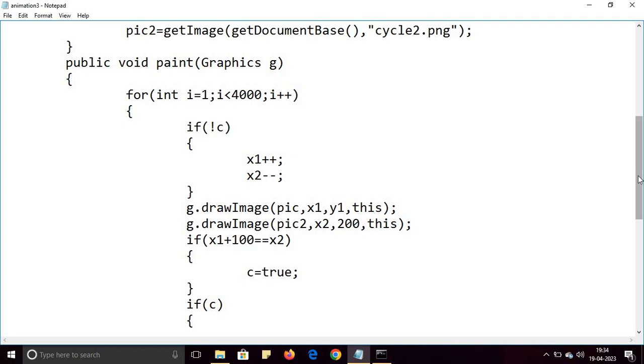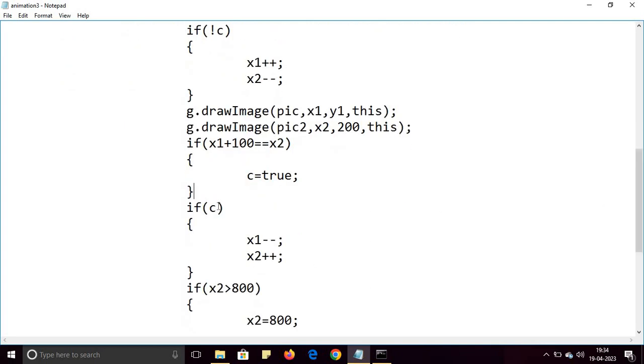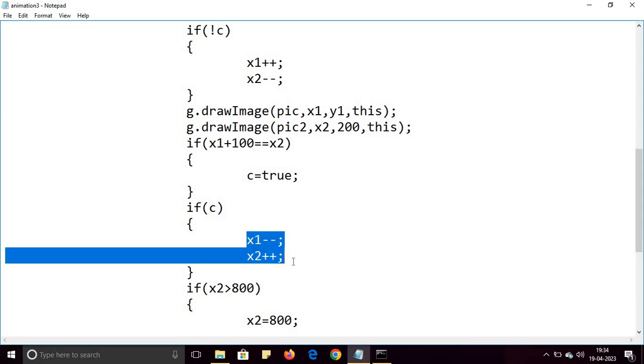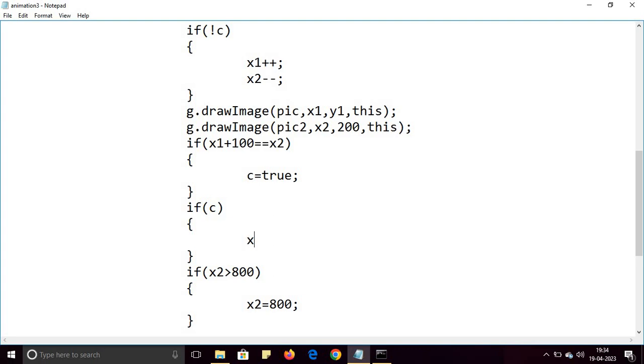And in this case, if there is a collision, I will increment x1, I will decrement x2, which was the default behavior, no problem, and I will increment y1.